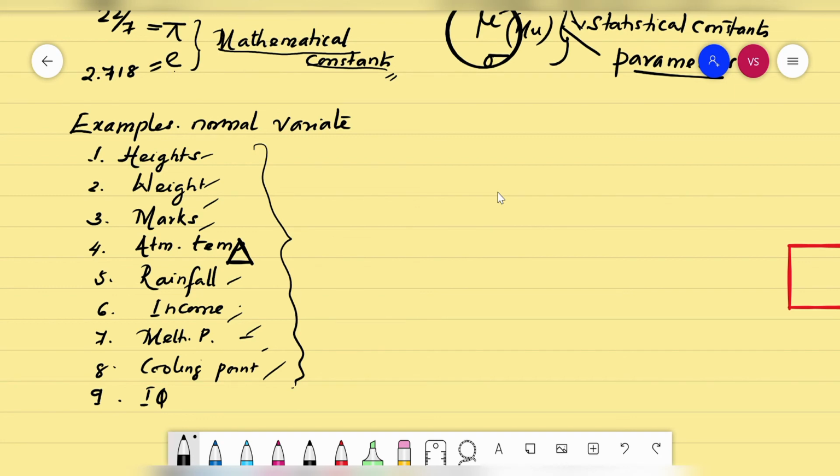Okay, so this is the beginning of the normal distribution, students. So keep it in your mind. Normal distribution is a continuous probability distribution, and all those variables which can be expressed in decimal form can be considered to be normal variables. That is what we have. So in the next video I will be explaining the features of the normal distribution, which are very important to us. Okay, thank you.